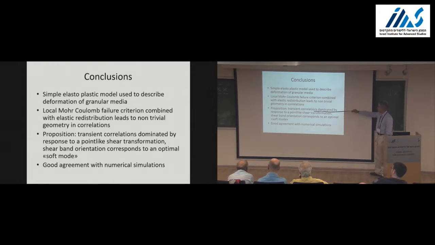The proposal that we are making is that the transient correlations are dominated by the response to one shear transformation, while the shear band orientations correspond to some kind of optimal collective soft modes, which is, in a sense, a rather nonlinear mode. And numerical simulations seem to confirm this. Thank you for your attention.